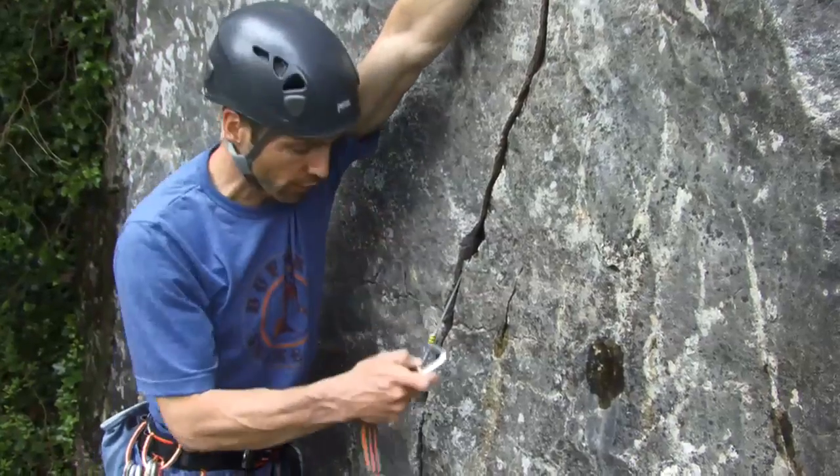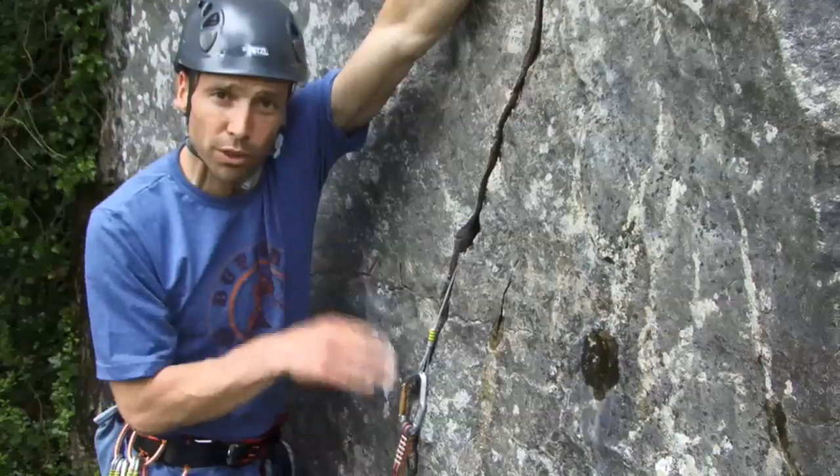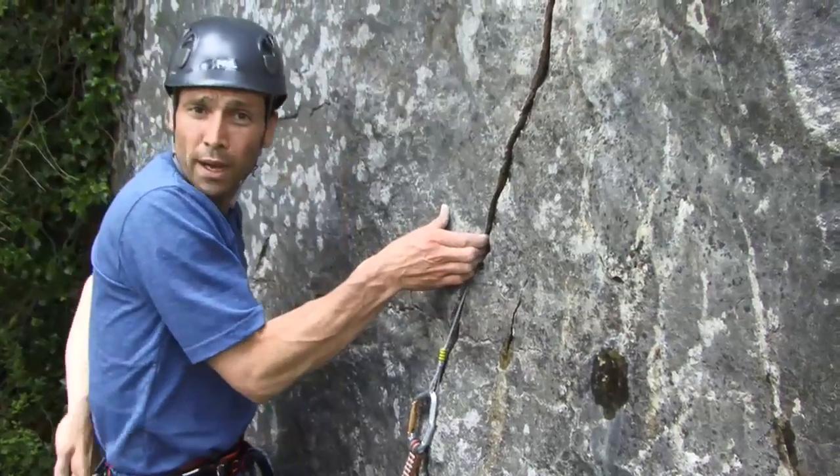I'm going to put an extender on. This helps prevent me pulling the gear out as I go past. It also reduces rope drag. There's nothing worse than going for a big move and having the rope pulling you down because it's not running smoothly.